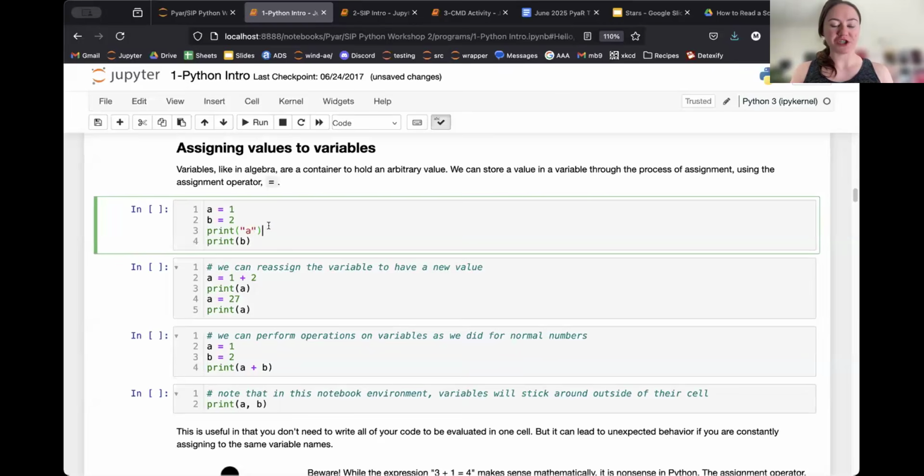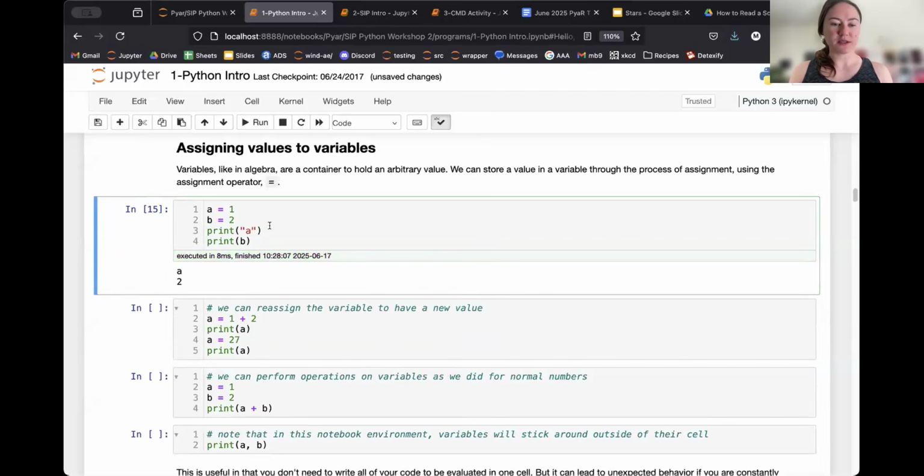Let's see what happens if I put quotation marks. We're going to print these. Oh, I just get the letter A. That's because putting quotation marks turns it into a string. We want to just print out the variable. So we just need to put the letter in there, the variable name. We don't need to put quotation marks around it. And indeed, we know that we're printing out the value of A. The value of A is 1. That's correct.